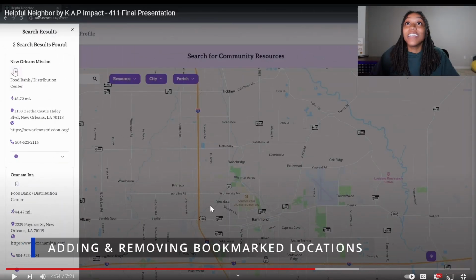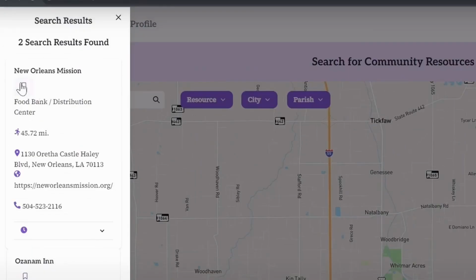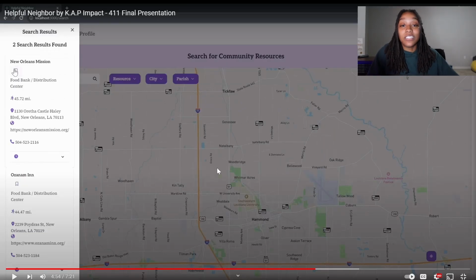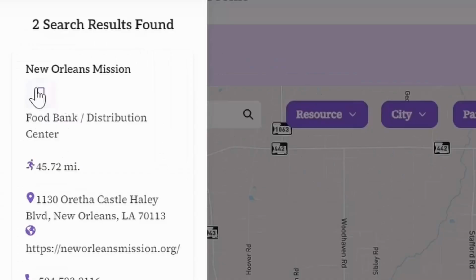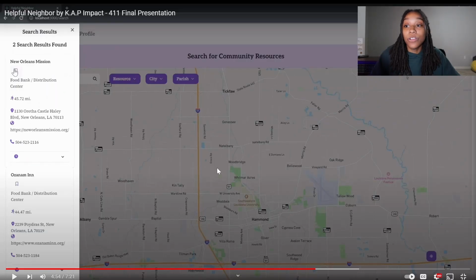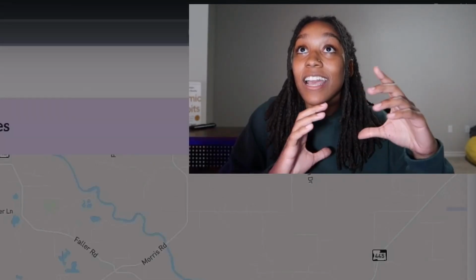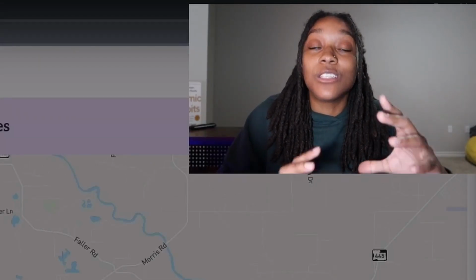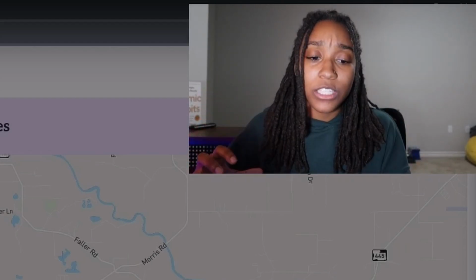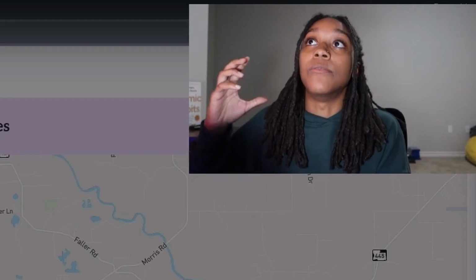All right, so here's another example, right? We are looking for food banks in the Orleans parish, so we went ahead and searched that down. Right here, I'm gonna show an example of how we can save it. So right now, I'm clicking the save icon, and when you click that save icon, it takes that current location as an object and adds it to a list, basically. So it's creating a new listing of saved objects that you can refer back to.